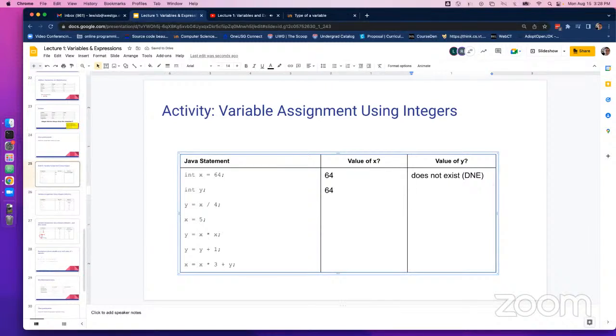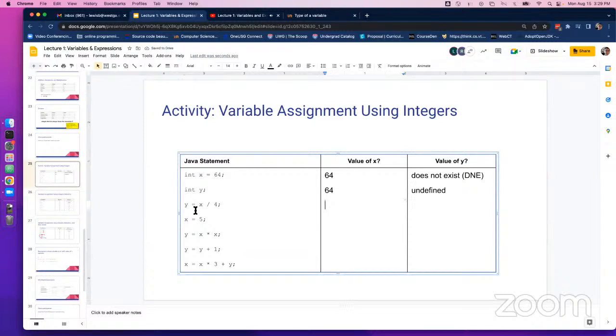Now the question is, what is the value of Y? The answer is we actually don't know. It is currently undefined, assuming it's what we call a local variable. We'll distinguish between local and instance variables later, but we're assuming it's local. So it's undefined at this point.